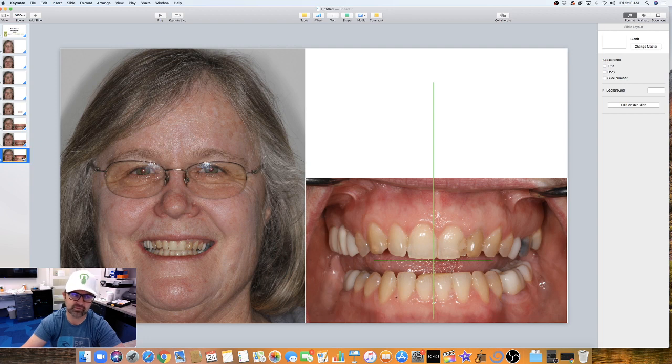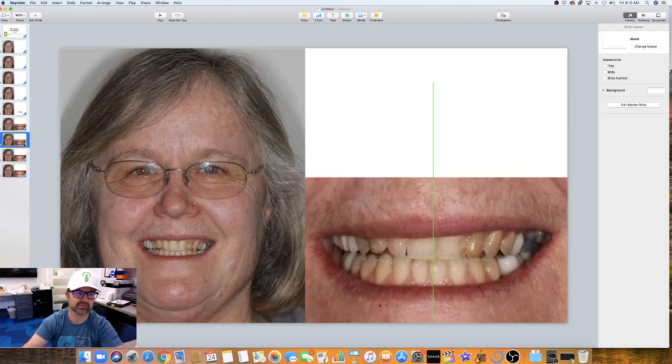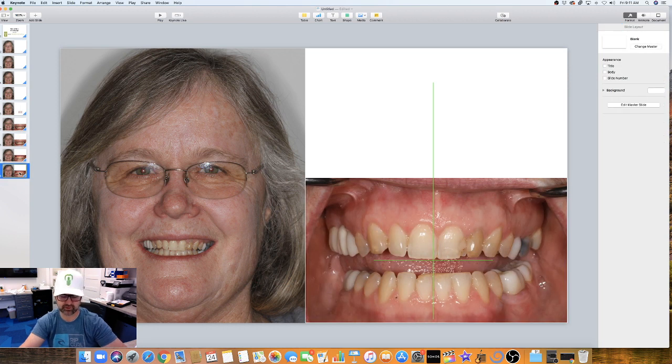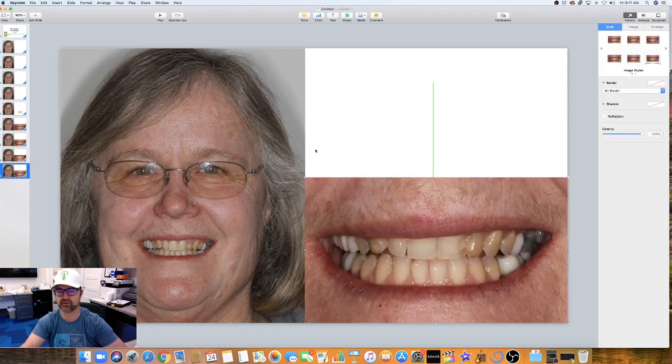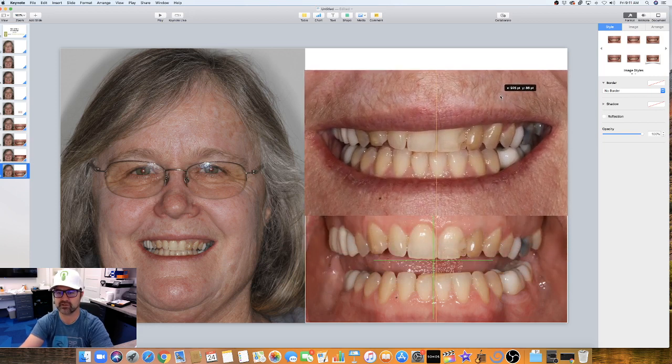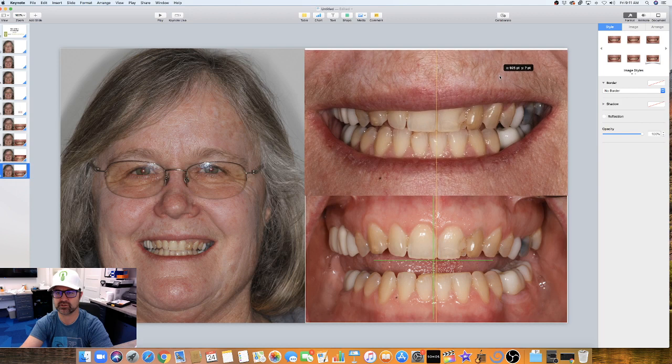I like to go a little bit more than that. What I do is come over here and Control-C, Control-V. I'll come back to this slide, and I'll just highlight that image and go Command-C, or copy. Go down to this image and go Command-V or right-click paste. Now we have that same image that we lined up earlier that we can move up, and those little yellow lines help us keep it in the same orientation.